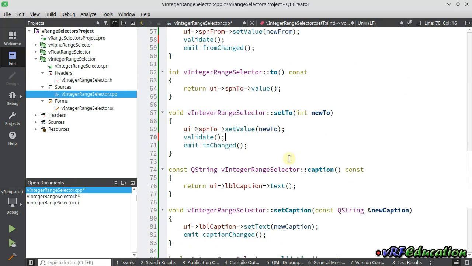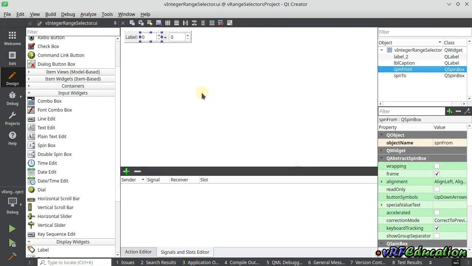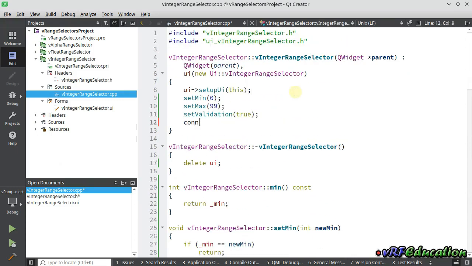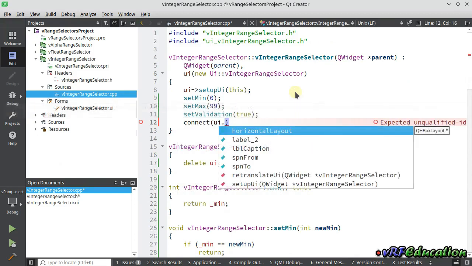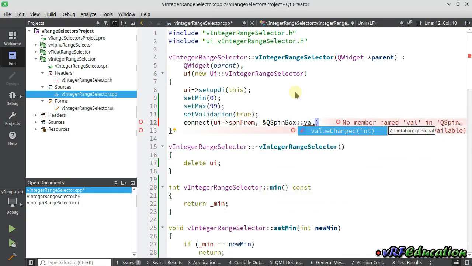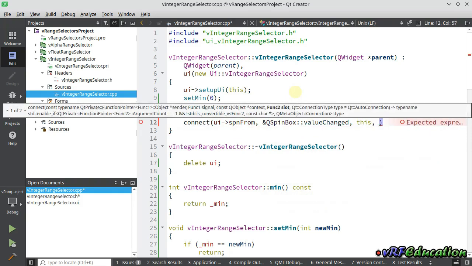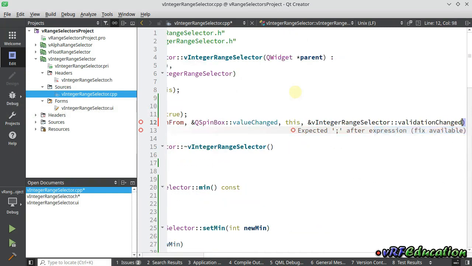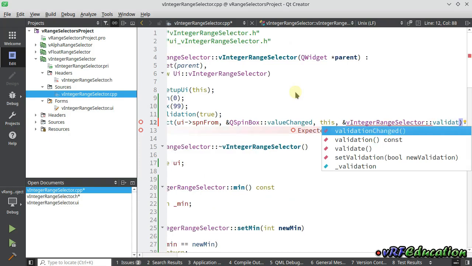And let's connect the value changed signal from these two spin boxes to validate also. So I'm going to connect from ui.spnFrom, and the signal is QSpinBox valueChanged, to this, vIntegerSelector dot validate.